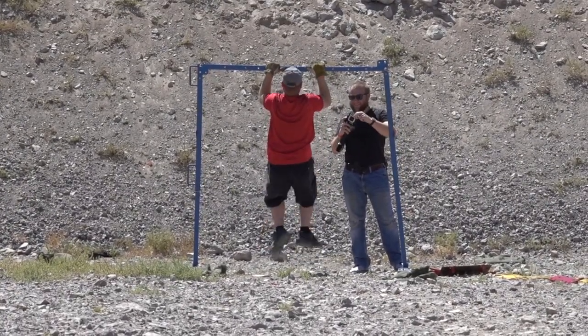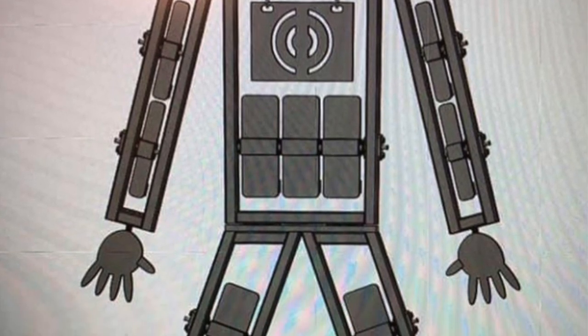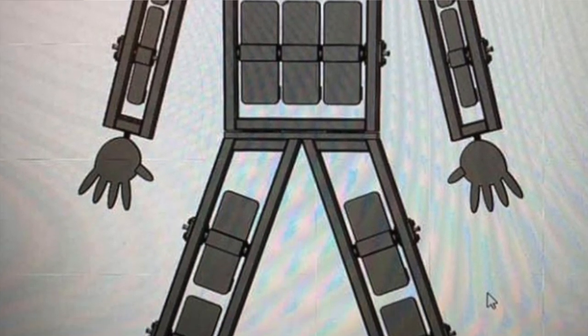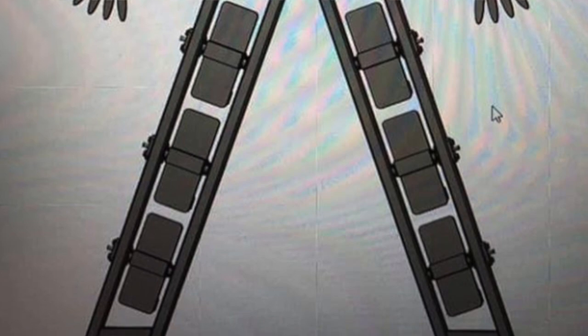We have a couple of different varieties, but the one under development that we want to really push, and we're still doing research, that's part of what we're doing with Ryan too. We're testing and learning, and there are things we're changing. One of the primary ones is going to be a full man silhouette with posable arms and legs. It'll be segmented, with rotating pieces and spring loaded pieces. So it's a big variety, and I think it'll be a lot of fun to shoot.